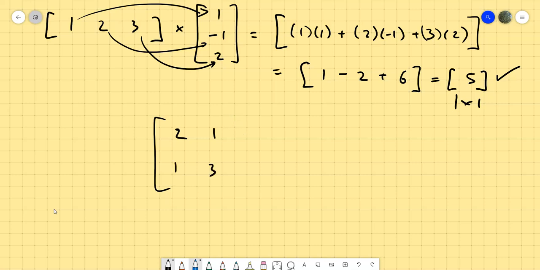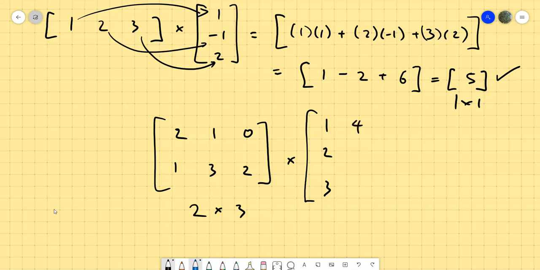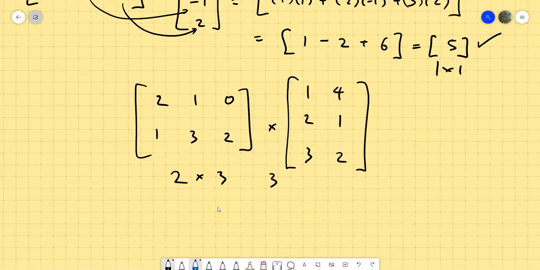So this is 0. We'll make that one 0. Let's go 2 again. So again, this is a 2 by 3 matrix. We'll keep everything positive for now. Make it simpler. And 1, 2, 3, let me think, 4, 1, and 2. Alright, so this is a 3 by 2 matrix on this side here, so we'll write this down.